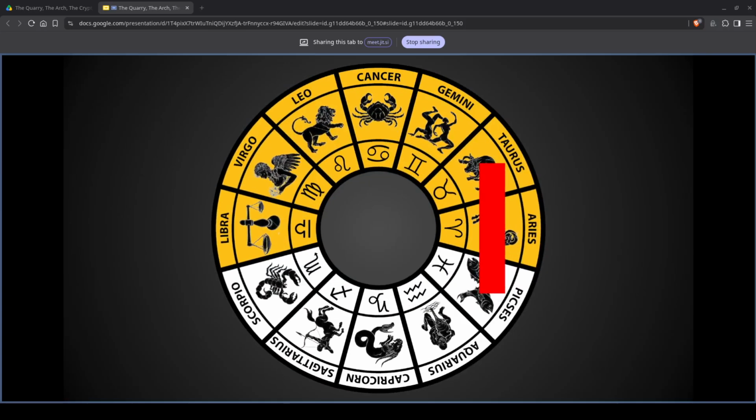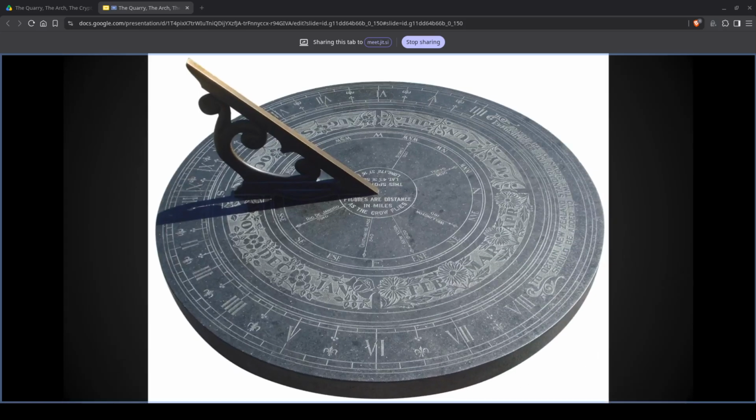So if we show the arch of the sun, I think it's the other way around. The sun rises from the east, which means the shadow would be pointing which direction? West. Right. Did I have that backwards? I apologize. Yes, if the shadow's pointing west, the sun is rising. If the shadow's pointing east, the day is coming to a close.